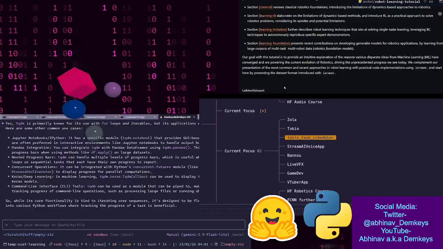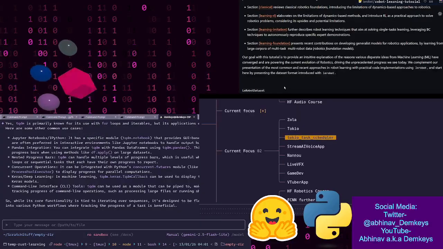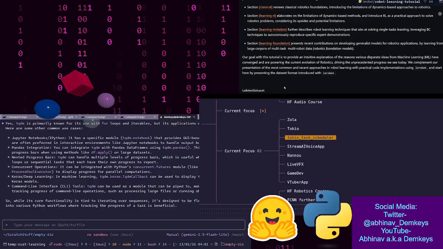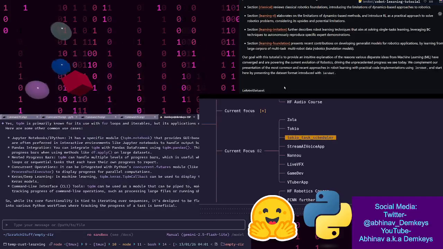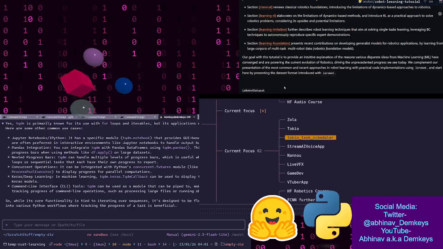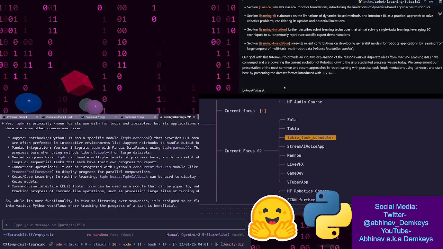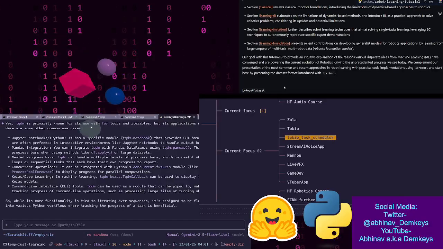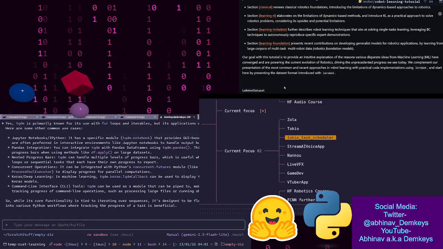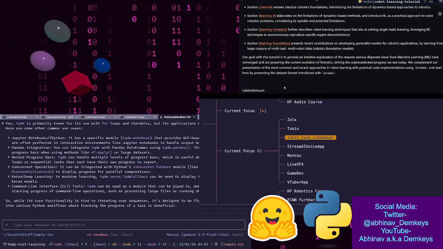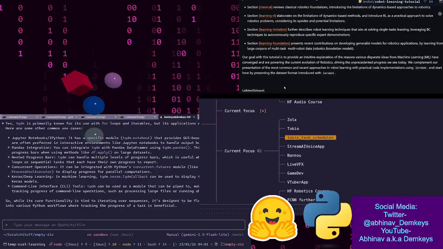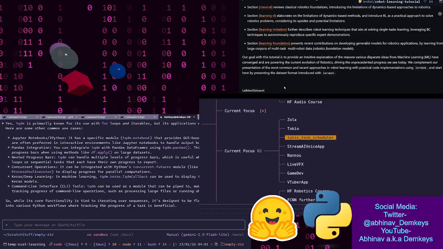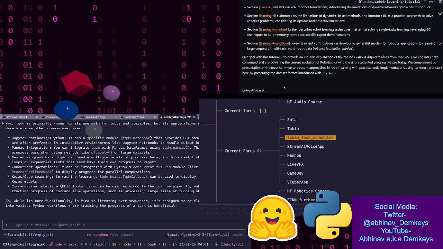Okay, the classical section reviews classical robot foundations. The learning RL section elaborates on the limitations of dynamics-based methods, and introduces RL as a practical approach to solve robotics problems, considering its upsides and potential limitations. Learning imitation further describes robot learning techniques that aim to solve single tasks, leveraging BC techniques to autonomously reproduce specific expert demonstrations.